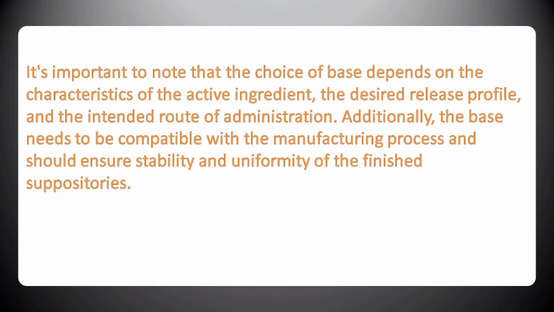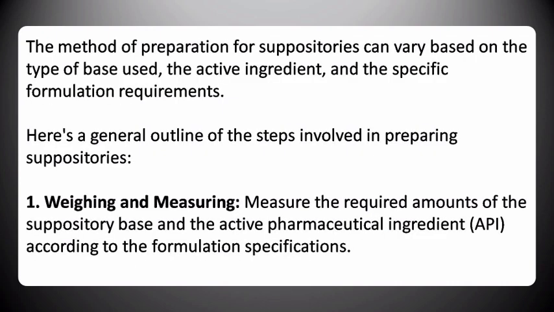Additionally, the base needs to be compatible with the manufacturing process and should ensure stability and uniformity of the finished suppositories. Now next is method of preparation of suppository. The method of preparation for suppositories can vary based on the type of base used, the active ingredient, and the specific formulation requirements. Here's a general outline of the steps involved in preparing suppositories.